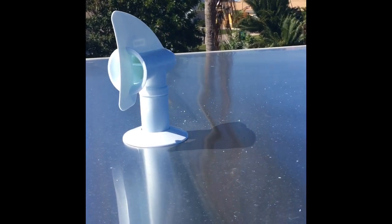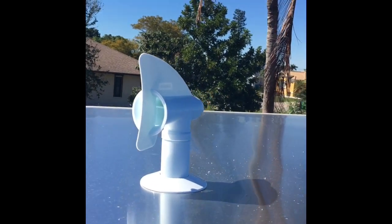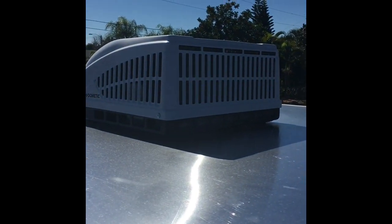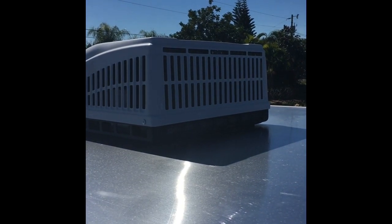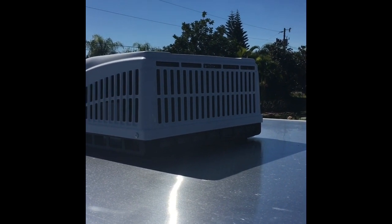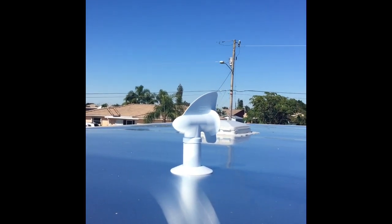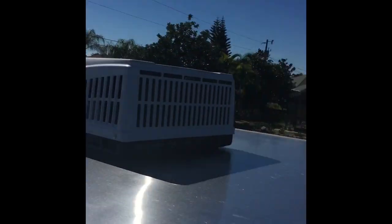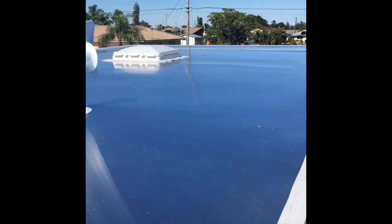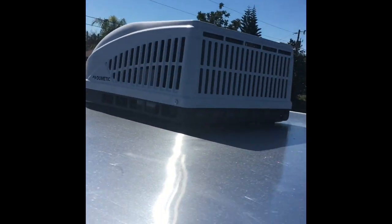By the way, those get screwed on to the pipe in case you ever have to take them off, I guess if they break or whatever. There's our air conditioner. And it does have the heat strip, by the way, so I'm going to have several different heat sources. That one there's not going to do much, but it's pretty cool. All right, see my vent down there in my utility room. I got one in the living room, and that's all ready to go for another air conditioner if this one doesn't do the trick for me.